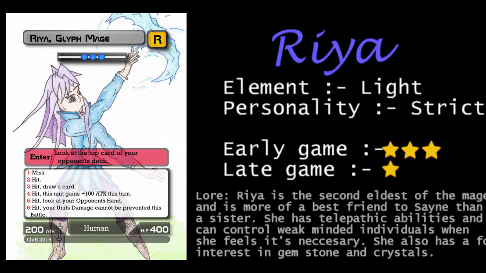And the artwork, this is actually the first sister I actually drew. So yeah, that's basically Rhea, the Glyph Mage. If you like her the most, be sure to click that box in the top right corner.